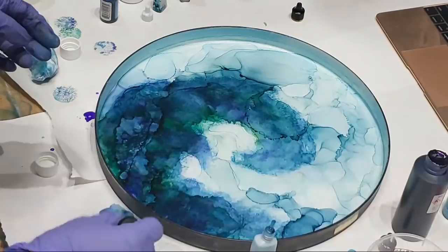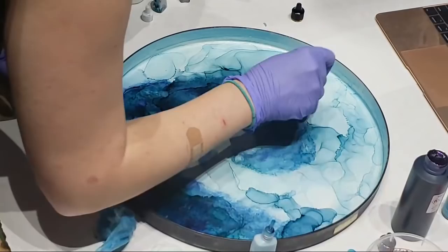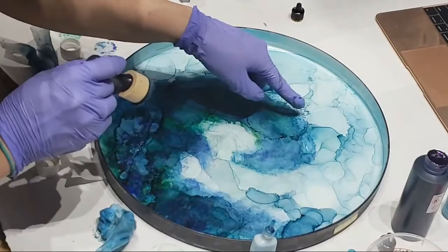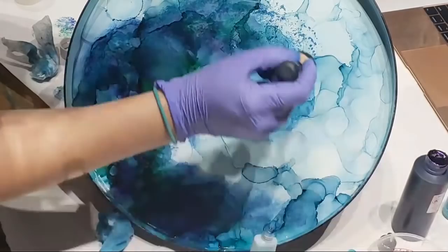So now it's completely dry because I hit it with a heat gun. I'm gonna bring this up a little bit. I'm not going to add any more paint to it because I want it to be like that speckledy, spotted look, like that overspray.